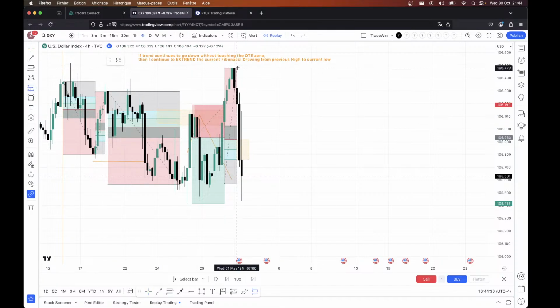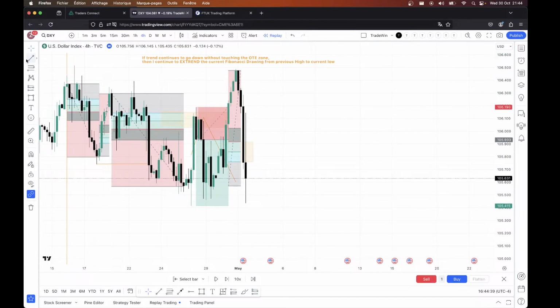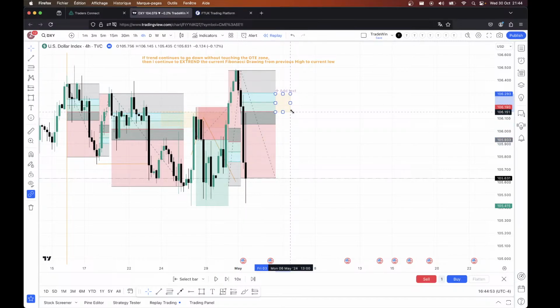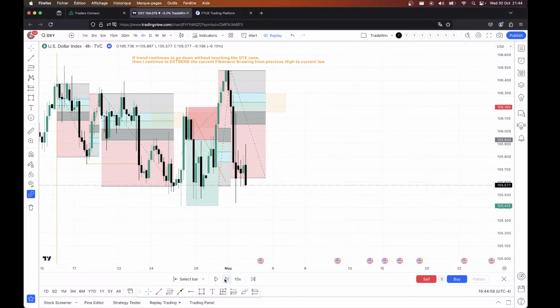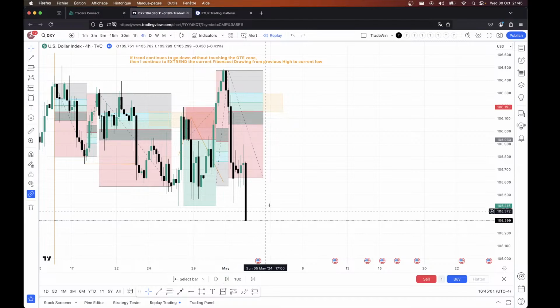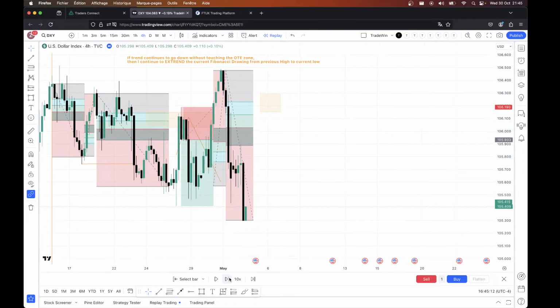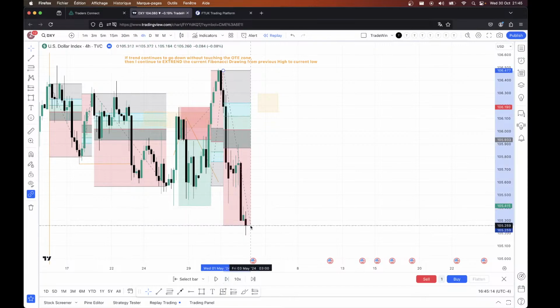So let's go. I draw again my Fibonacci retracement from the high to the low here. And my new zone becomes the OTE zone here. I don't know if this backtest will show you something nice. So what happens here? We can see price going up here, but it never goes here. So I'm just extending the zone. Do you understand how I process that? Okay, we continue extending the zone.